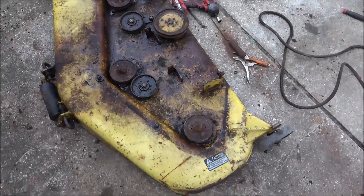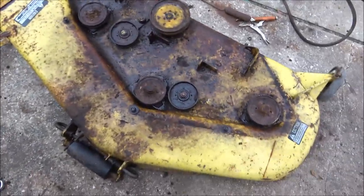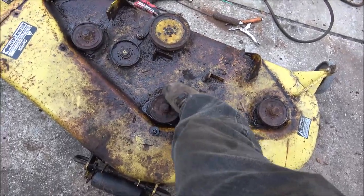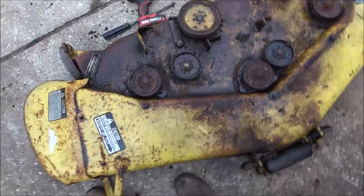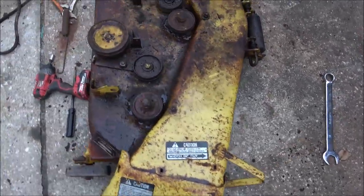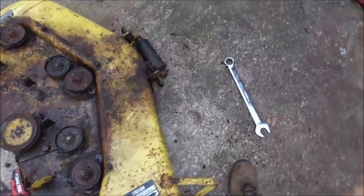Okay guys, so that's pretty cool. Everything freed up. I used that wrench there. Let's see, which one was it? This was the hardest one. When I say hardest, I mean it was the hardest one out of the three. I didn't really have to put any pressure on anything to get it to move. All the pulleys spin. Of course, they'll never be used again.